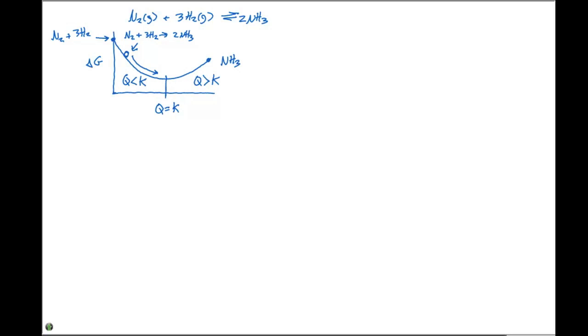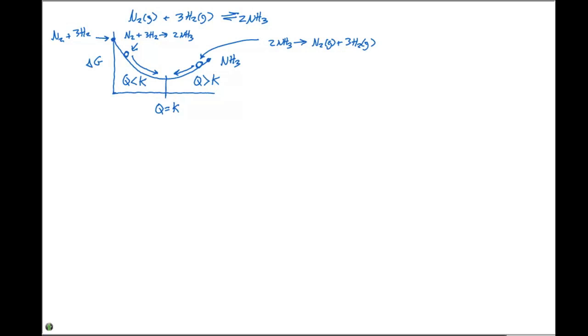If we're over here on this side of the diagram, the spontaneous process is going to shift back this way. So in this portion of the diagram, we're going to have our 2 NH3s producing nitrogen gas plus 3 hydrogen gas. Depending on our reaction conditions, we're either going to be producing more ammonia, which from our perspective is good, or we're going to be producing more nitrogen and hydrogen, which we don't want to happen.